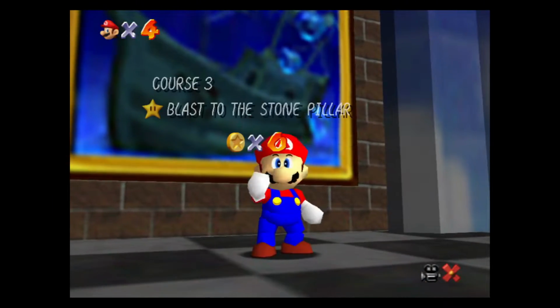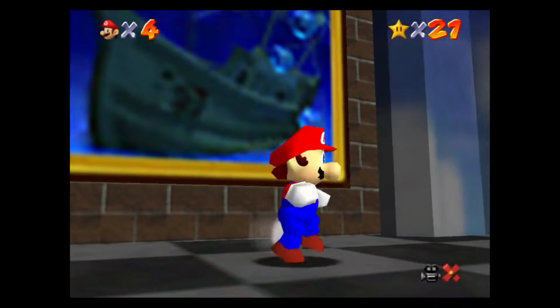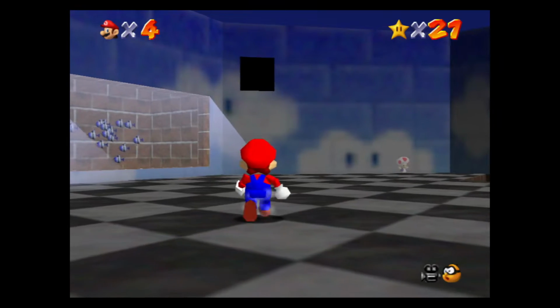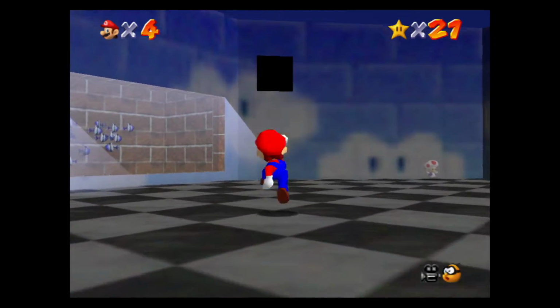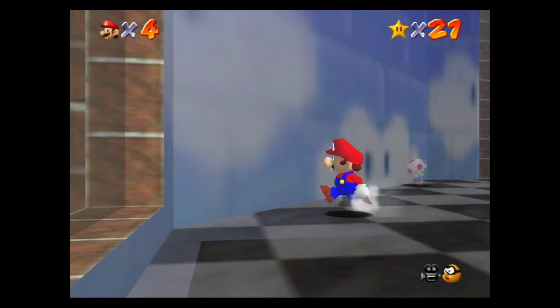Well, the next Jolly Roger Bay star requires another power up that we don't yet have. So we're gonna leave for now. Or will we? There's a black square up there. So let's... Aw, I thought I could dive into it or something and be cool. Well, no, let's just backflip up there.